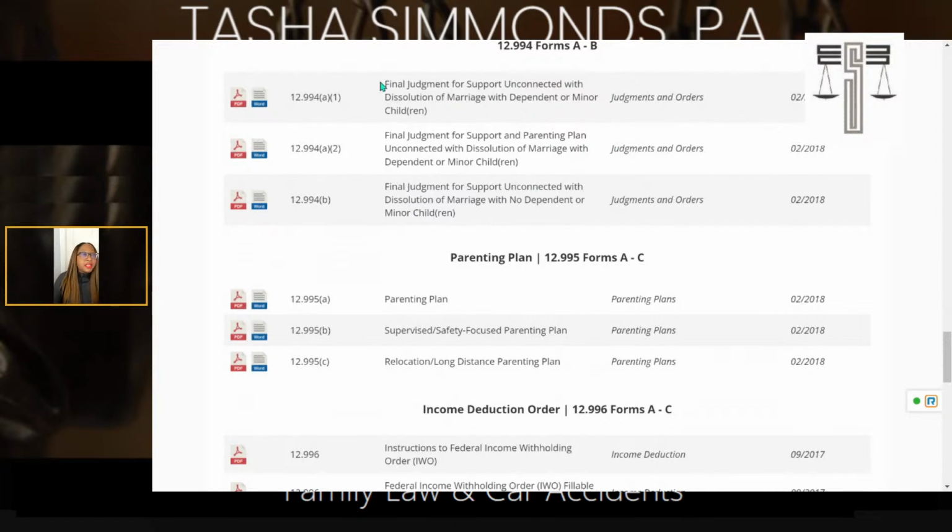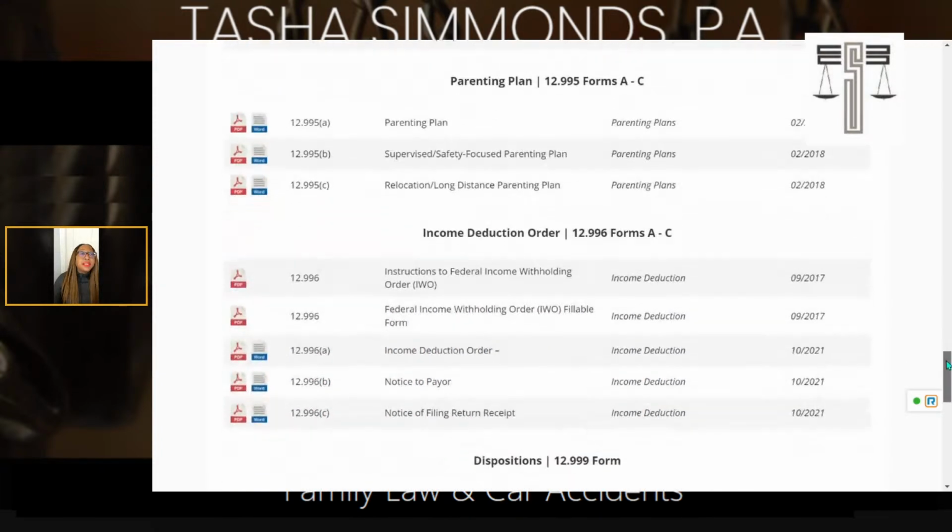All right, but this is if the support is granted in a case where there's kids. This is for if the support and a parenting plan is granted in a case with kids, and then no kids were involved in this case, but they're granting the other types of support that was asked for in the petition. But they're not divorcing the parties who are married. Okay. All right. Now you have your parenting plans.